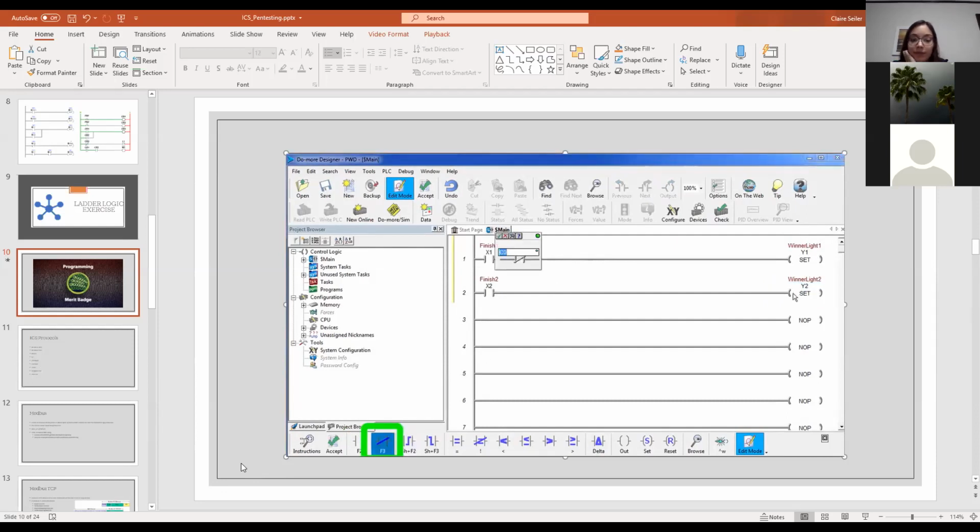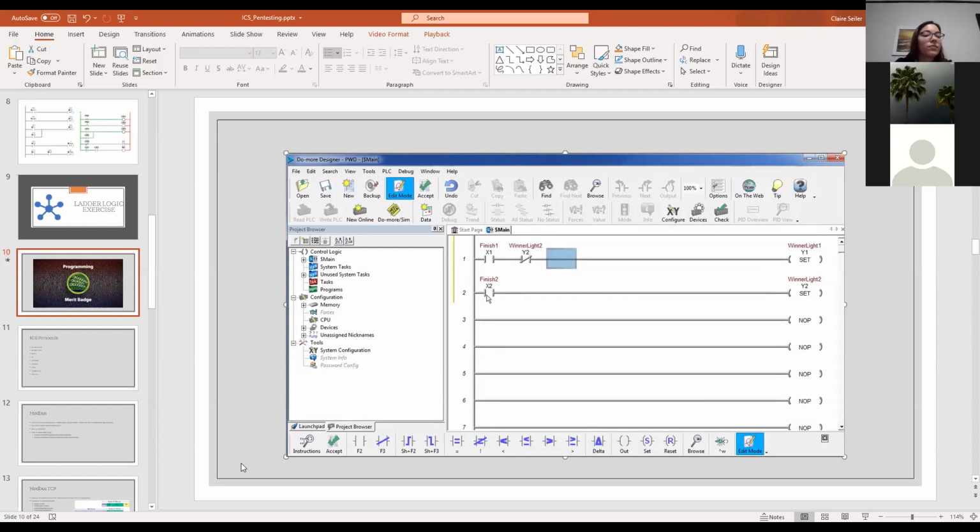Click right here and grab this contact right here and put winner light 2 in there. Let's try that. Okay, so what this says is this contact is always closed until winner light 2 goes active. So in other words, when the car crosses the line, it'll close this switch. It'll see this switch is already closed because car 2 hasn't crossed the finish line yet, and it'll light our light. We need to do the same thing down here.